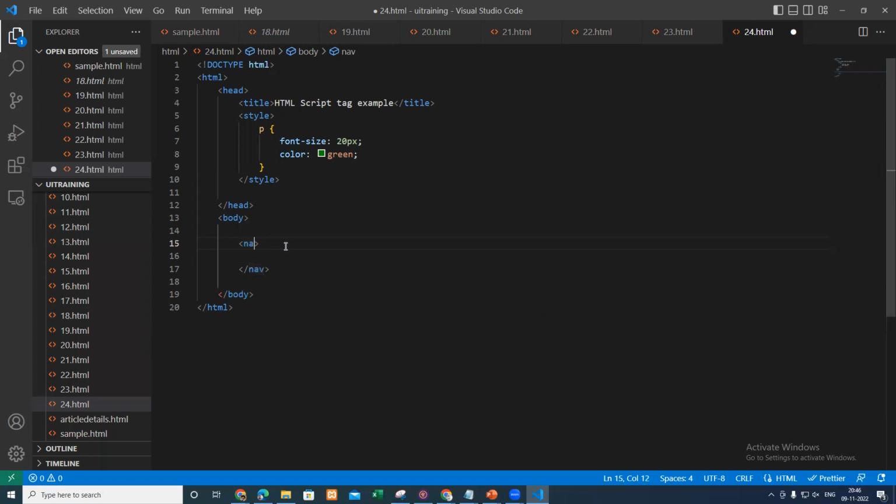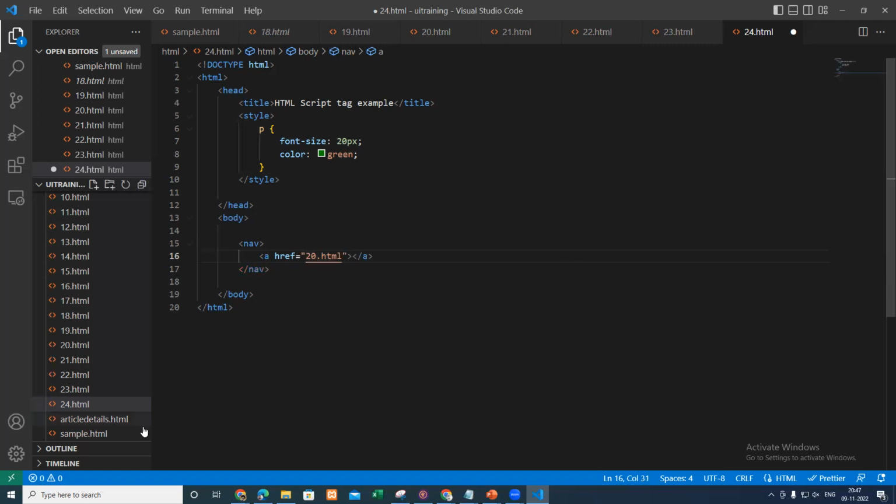It is not necessary. If you want to use the div tag, you can use it, no worries. But if a new person comes to your project, he doesn't know what this div is, and since we use div elements multiple times on every page, a new developer may get confused. That's why we use semantic tags. When we use the nav tag here, they know that inside it a major block of links is placed. Now we have to create anchor tags, a href, 10.html, or 20.html.